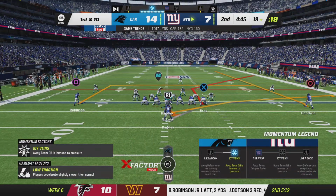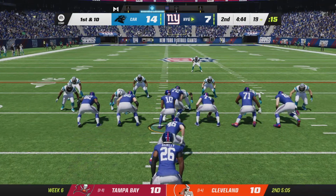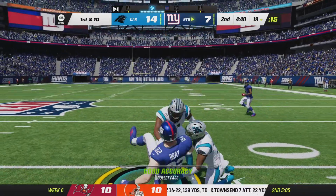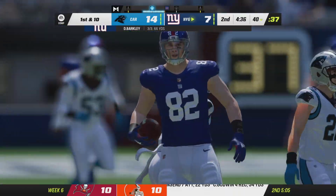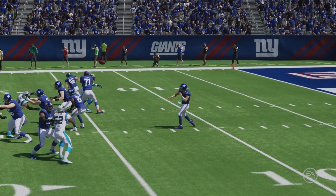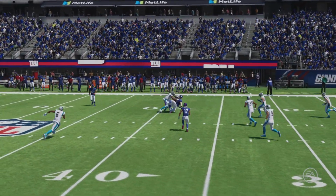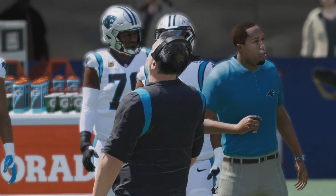Set, cut. Off play action. Barkley. Looking for his tight end on the corner. It's complete. And he'll be corralled well upfield right around the 40-yard line. A good pickup there, 21 yards. Nice play call, a little bit of play action right there. If you can get those linebackers to freeze for just a split second, that's usually all the room you need in order to get it to your tight end.